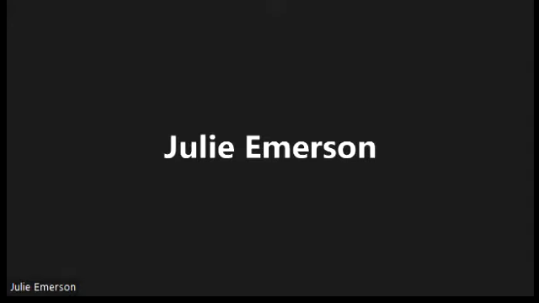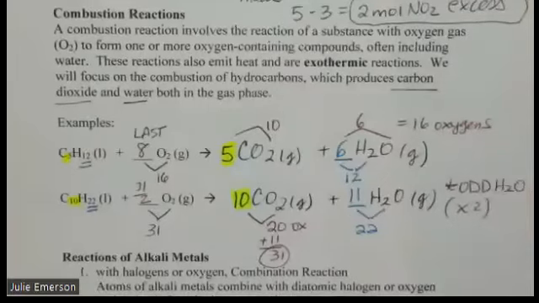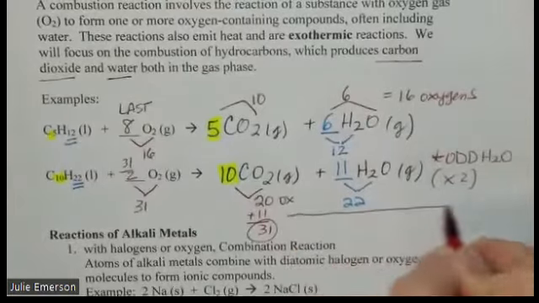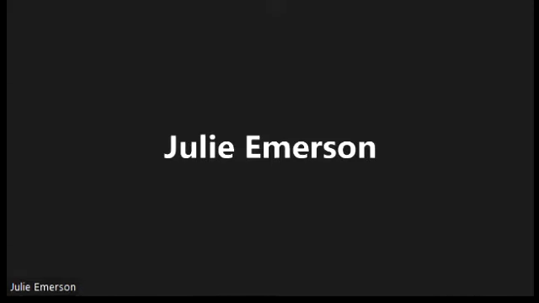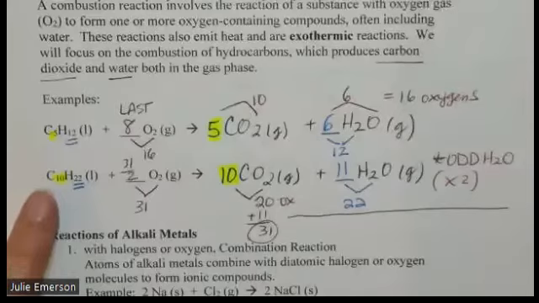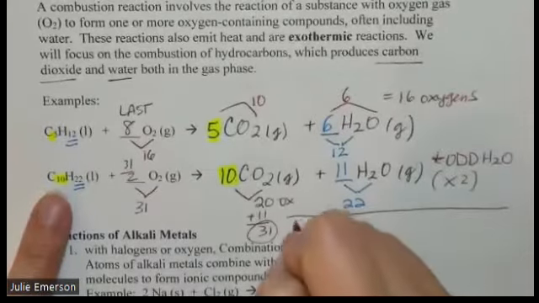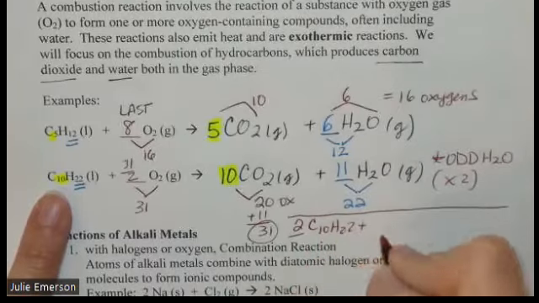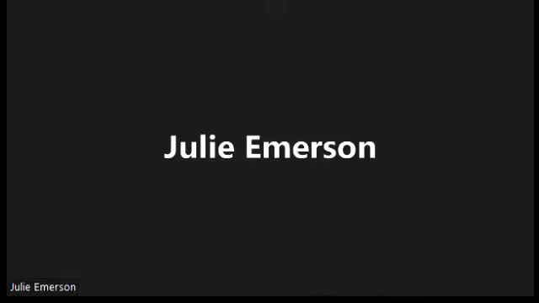All right. And there's my frozen screen again. Okay. So I know I don't really have a ton of room here, so I'm going to just show it right down here. So instead of 1 C10H22, you would have 2 C10H22. We'll come back and do the oxygen here in a minute.